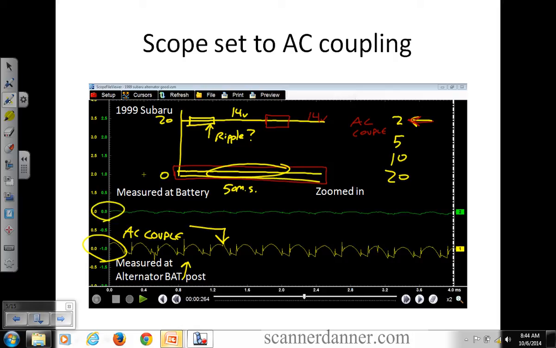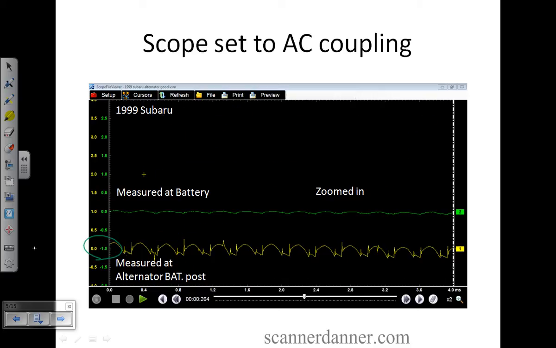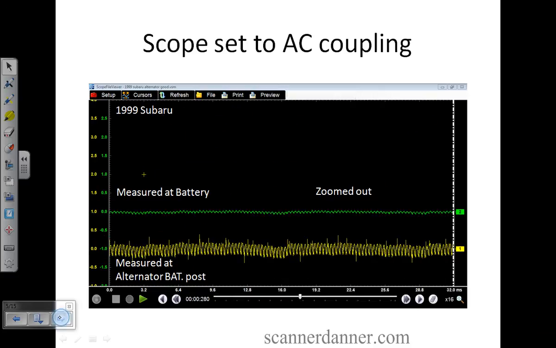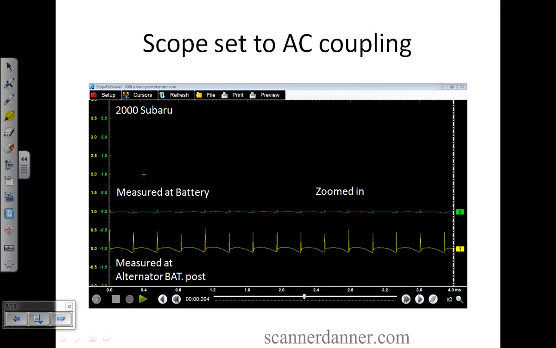But this is a good one. Again, this is battery here, and this is alternator here. Zoomed out, this one looks a little bit better than the last one. No problem with either one of these. Let's keep going. 2000 Subaru, graphed AC sine wave, sorry, not frequency. That's a good number. There's 0.2, 0.4, this would be 200. This is 400 millivolts. Less than 300 millivolts, I like that. Look at these spikes though. Don't like that. This is the actual sine wave.